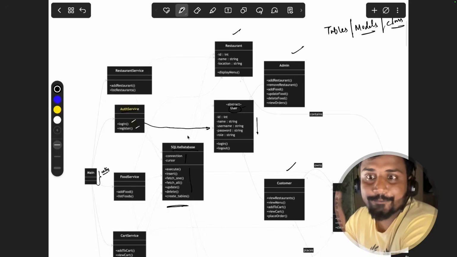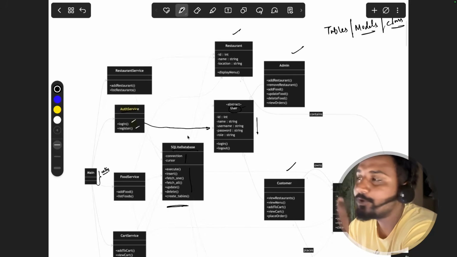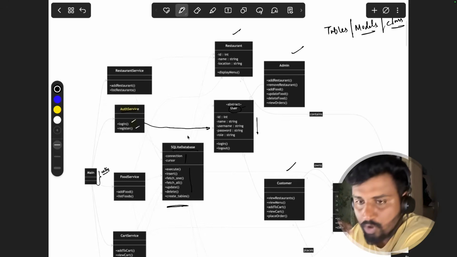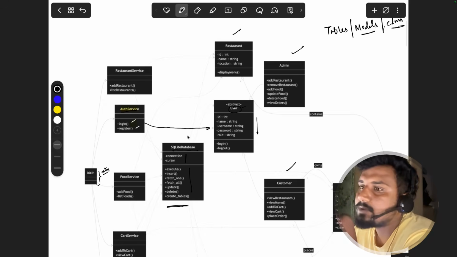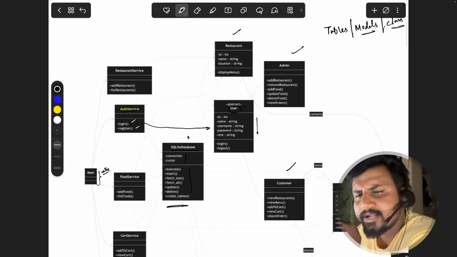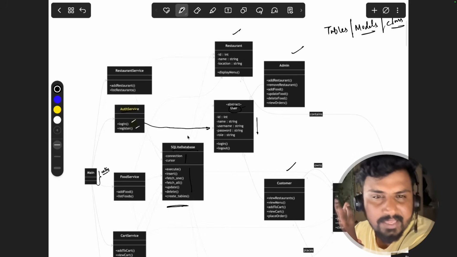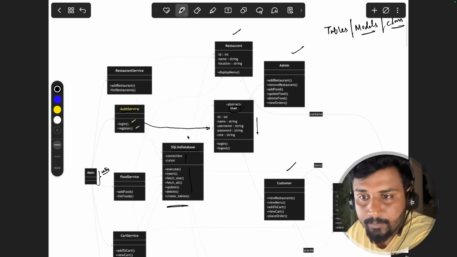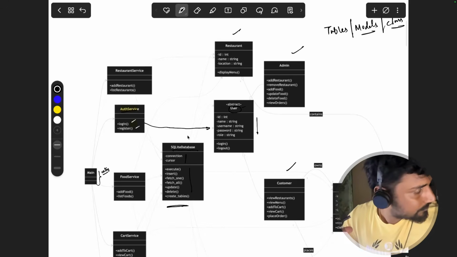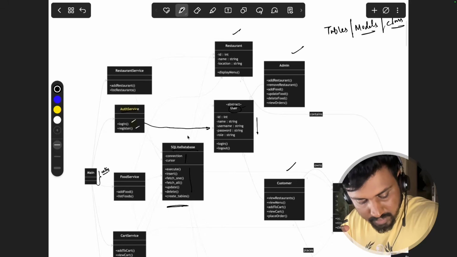I want you to understand that we are going to build complete practical things, not just cover theory. As much as possible, I'm going to explain all the things. At the end I'll also share a PDF which contains everything related to this project, the entire source code as well as complete diagrams. Got my point? Okay, super. I think you understood this.